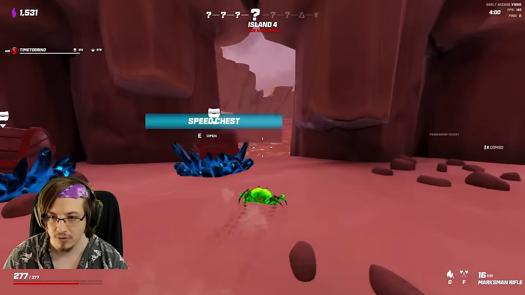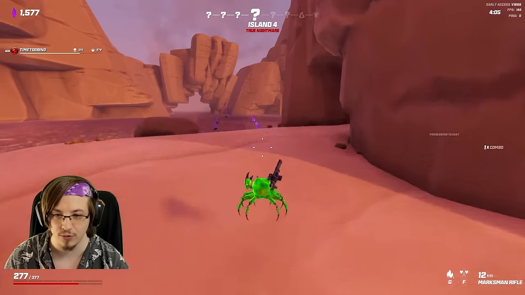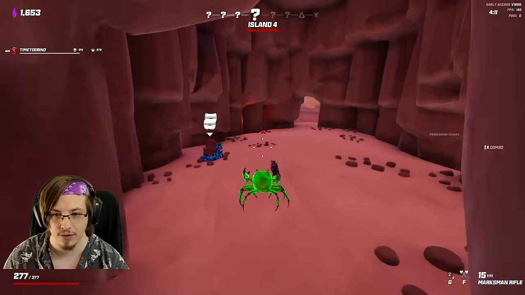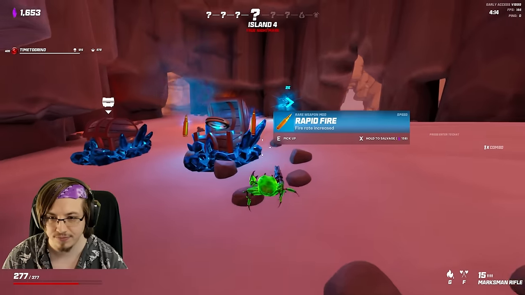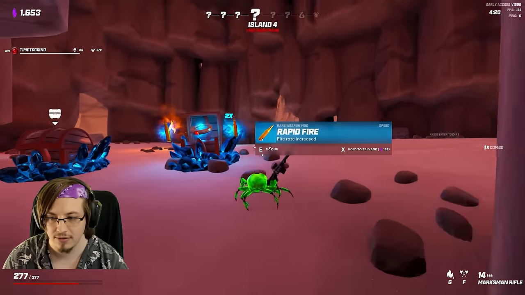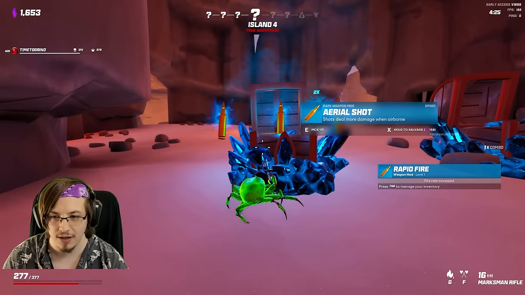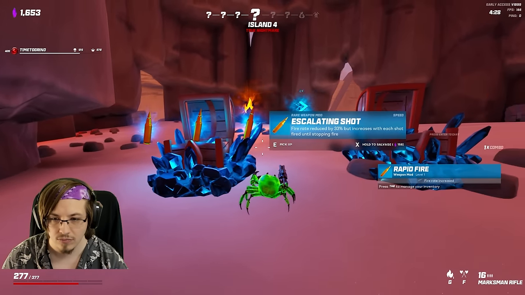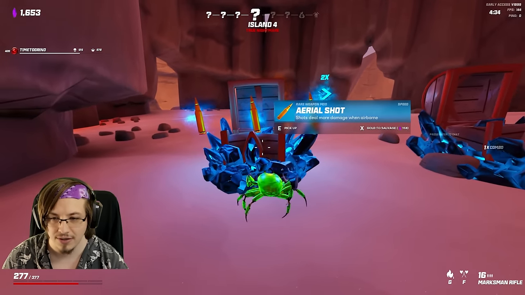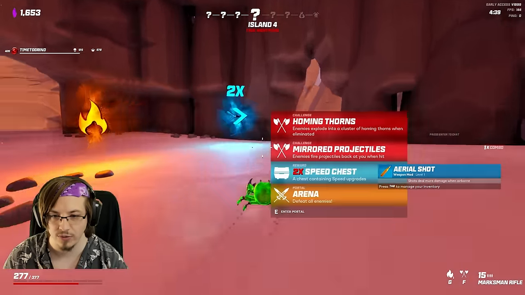Let me make sure we got all the money. It still feels so weird but cool to have this full zoom in. Okay, so we're gonna get... Oh, okay, rare relic, reload speed increased by 75%. Huh. I'm gonna go fire rate increased. I care about that more. Fire rate reduced by 33%, increased with each shot fired. Nah, shots do more damage when airborne. Sure. It's a weird one.